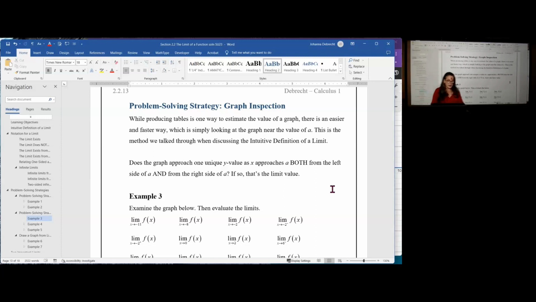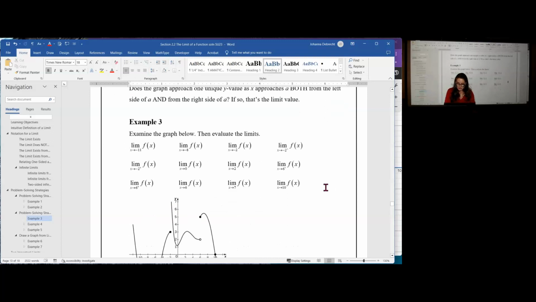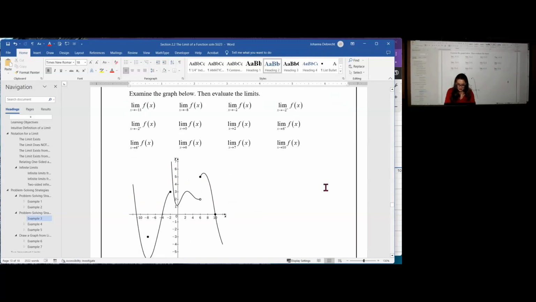We're going to go ahead and use this method. We've been using it so far, and I want to go ahead and take a look at these right here. We'll work through a couple of them together, and then you can pause the video and we'll work them all out. When I'm looking at this right here, I have the limit as x approaches -11 of f of x. So I come to the x-axis, locate -11, and then I want to know, what's happening to the limit as x gets close to -11?